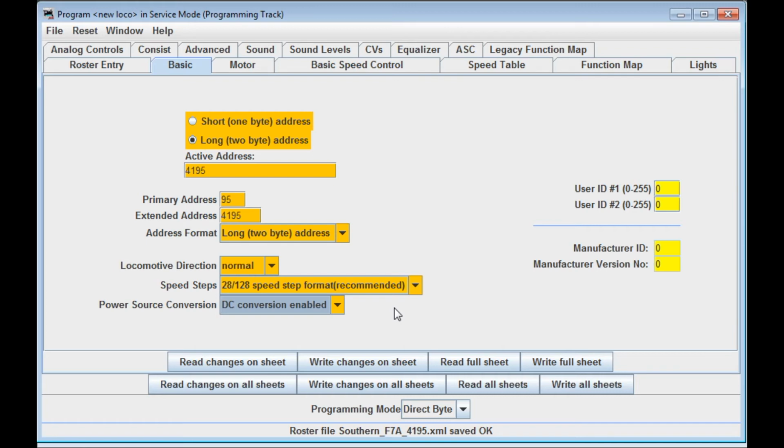I've got a switch. So it does it, and it takes off at super speed. And the first time it hits a curve, it's going to be on the ground or on the floor. So you don't want DC conversion enabled. Turn that sucker off. Turn NMRA digital only on. That way, if you get a short for any reason, the locomotive is just going to sit there and ignore it.